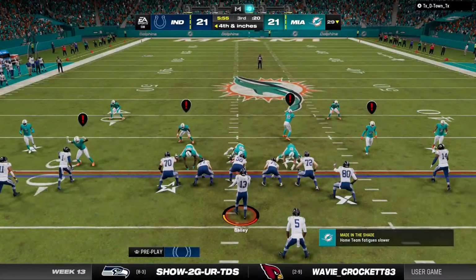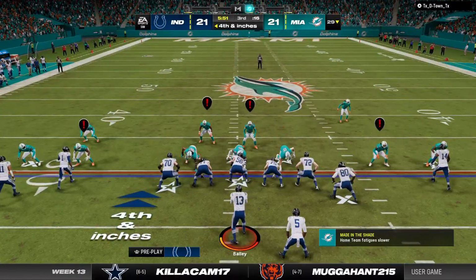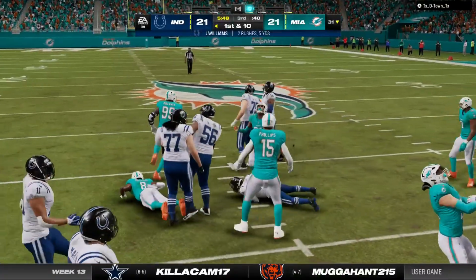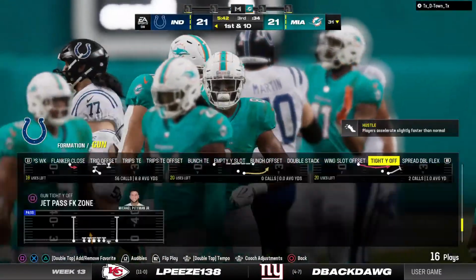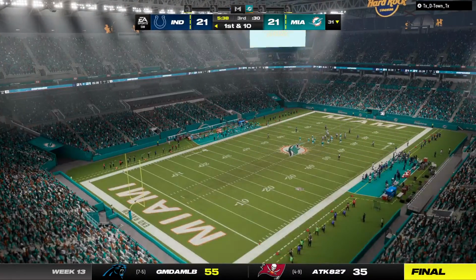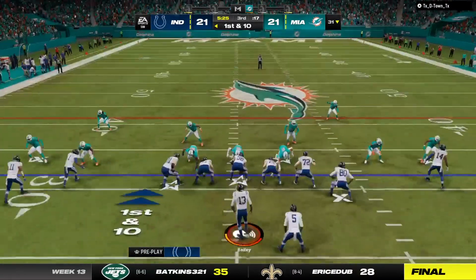And in their own territory, needing only a few inches, they're going to line up to go for this on 4th down. Here we go with Williams. And he's able to get it to the 31, and that's enough for the first. They only needed a few inches, but still some anxious moments there, but they do convert on 4th. Just enough push up front. He only needed about 6 inches.